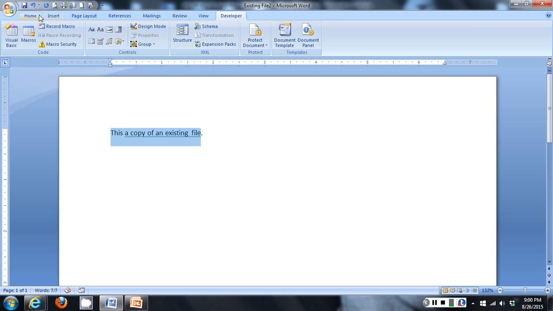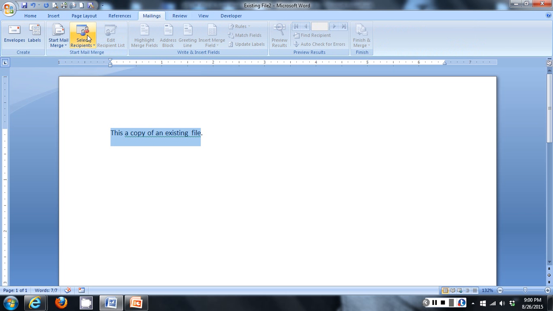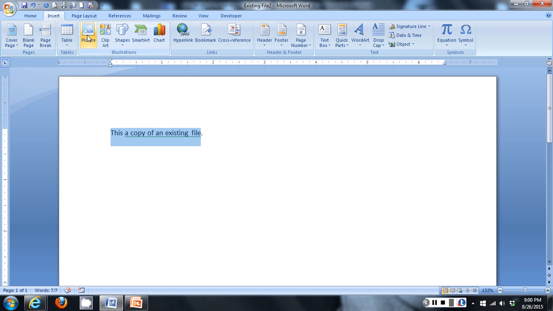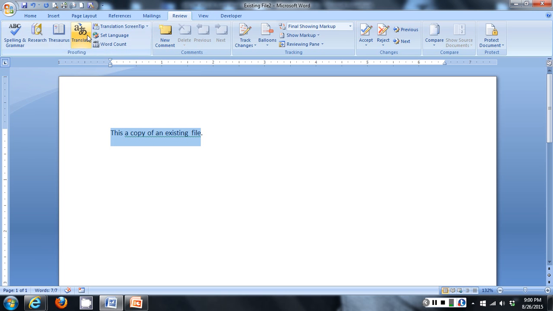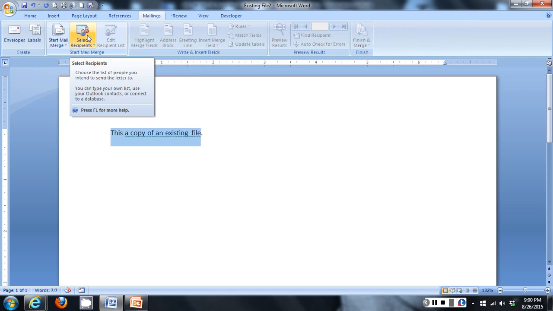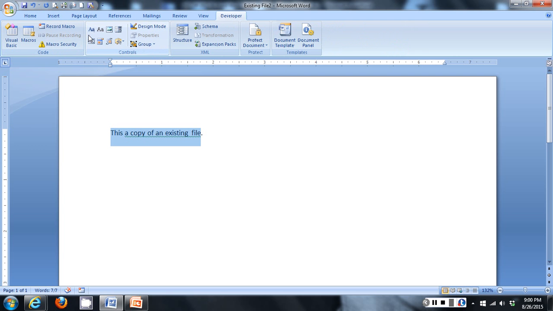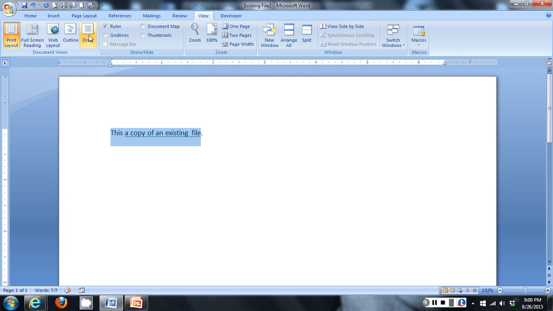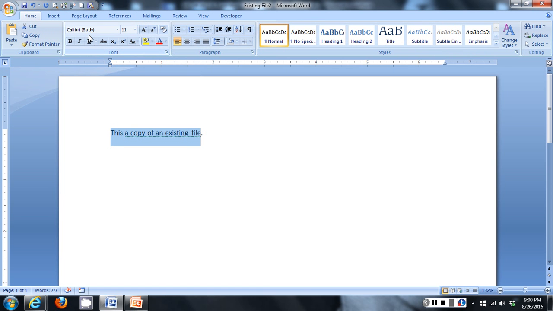You can click the tab name, or if you hover your mouse over the ribbon and use your mouse wheel, you can roll your wheel forwards and backwards, and then you can scroll between the tabs just like that. So you can see that I've got my cursor hovered over the ribbon, and I'm moving my mouse wheel backwards, and now moving it forwards. So it changes the ribbon for you. Just a quick note there.